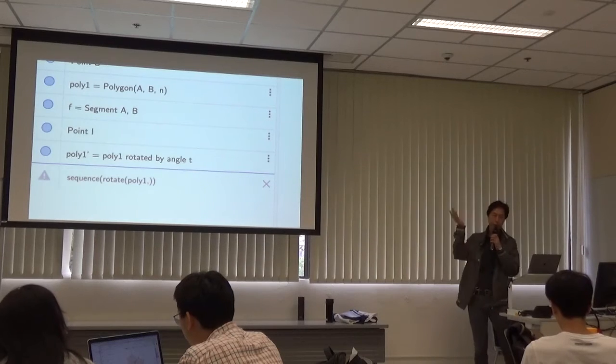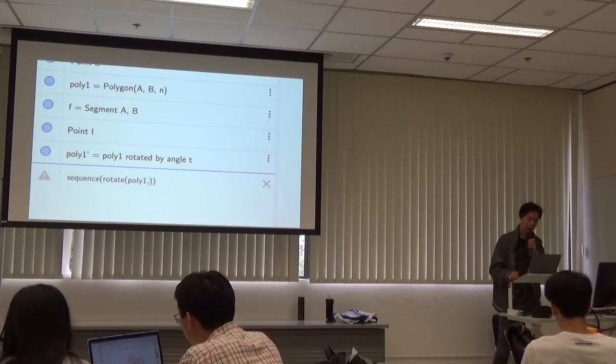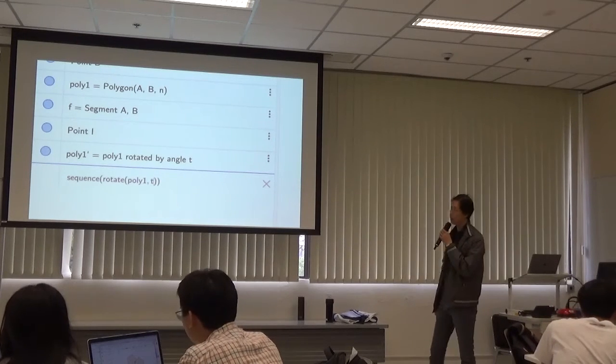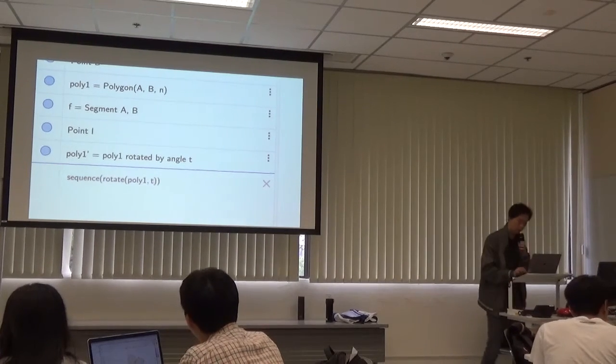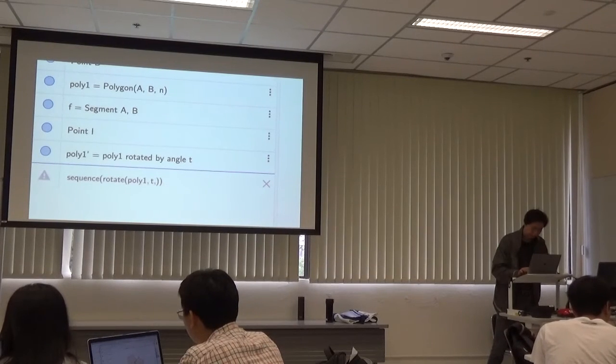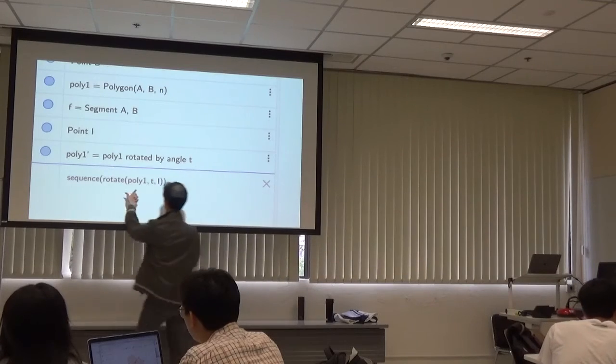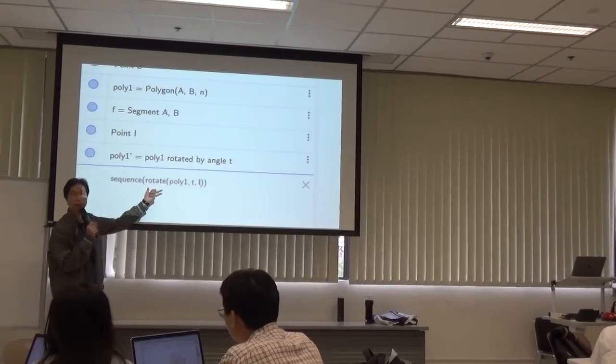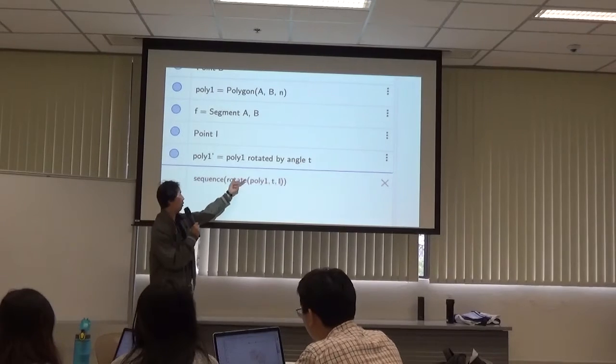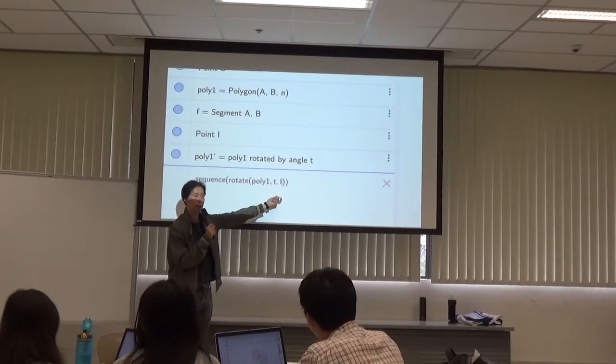It's similar to the previous command, and then I need to indicate an angle, right? T. The major difference is that, maybe I try to finish up first, T, and then, okay, now this part is basically the previous command I've already produced, right? Rotate polygon 1 with an angle T about the point I.